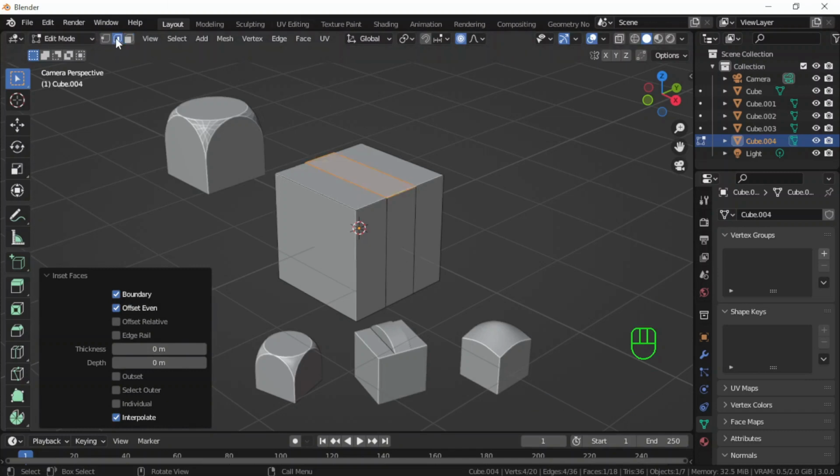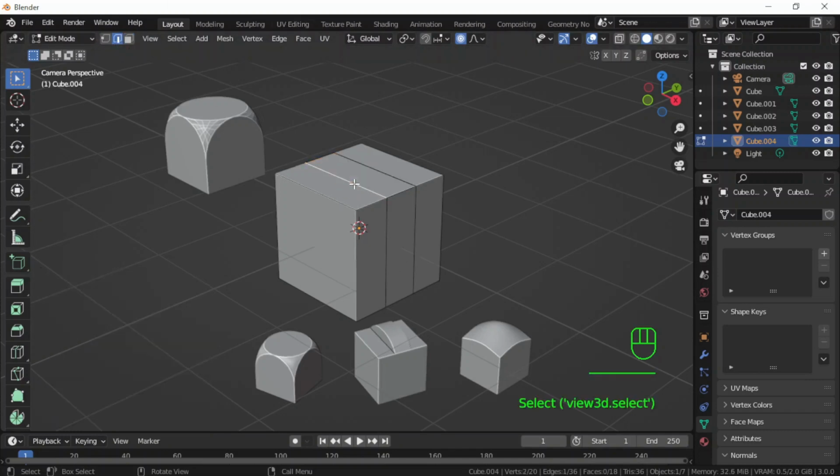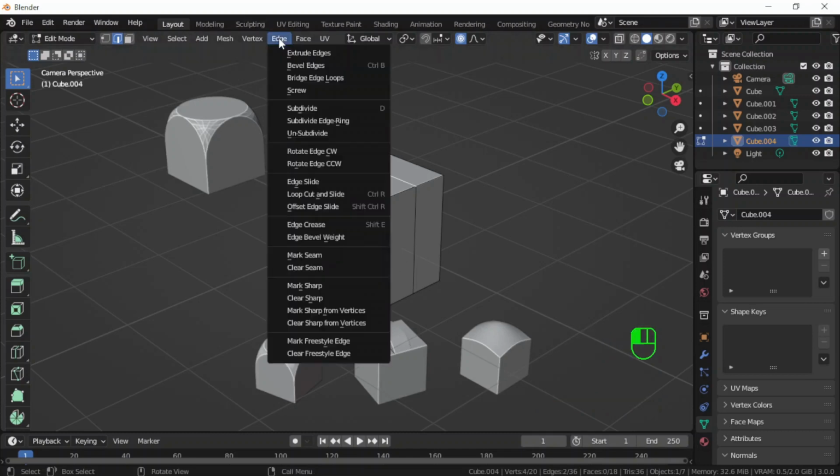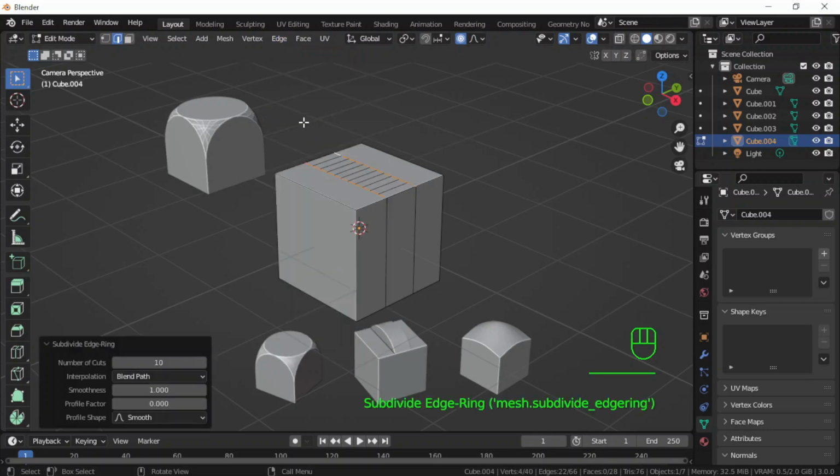I will go to edge select mode, select these 2 edges, and then go to edge, subdivide the ring, and then set the number of cuts to 11.